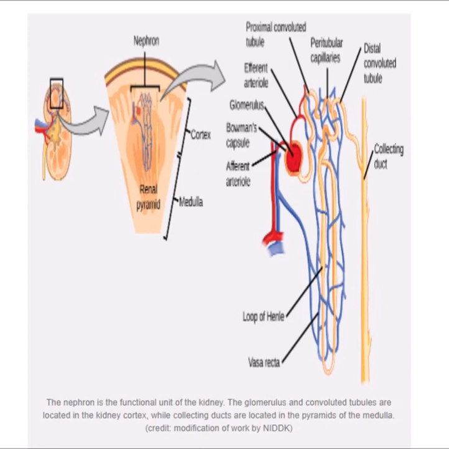Now, let me talk about the capillary network that is within the nephron. The capillary network that begins from the renal arteries supplies the nephrons with blood that needs to be filtered. The branch that enters the glomerulus is called the afferent arteriole. Remember that the kidney is an organ of excretion. So it is waste product that needs to be filtered, sieved out, that is being passed to the kidney.